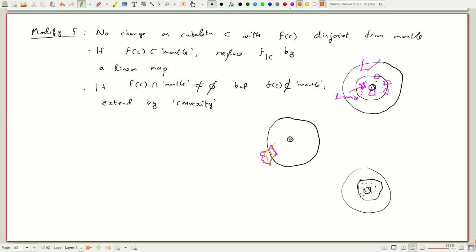Now a vertex is either going to be inside or outside, and so it's either going to be unchanged or linearized, but by the way, linearized is also unchanged, so its vertices are going to be unchanged. There is no problem. Okay, so now we'll turn to the edges. Now what could happen with an edge is that one vertex may be inside and one vertex might be outside, and so the previous map has been changed in one, unchanged in the other. Here it doesn't matter, but anyway, if it's changed in one and unchanged in the other, we will use a straight line to join these two.